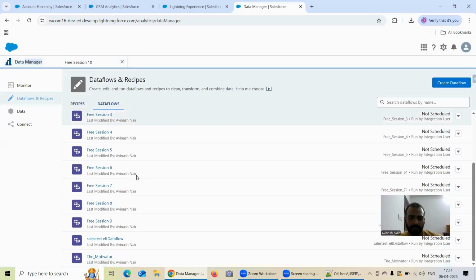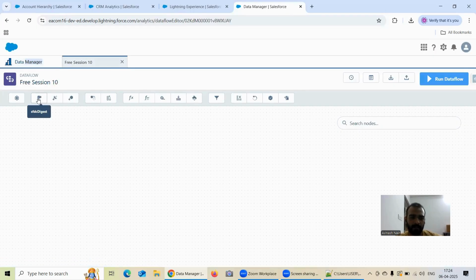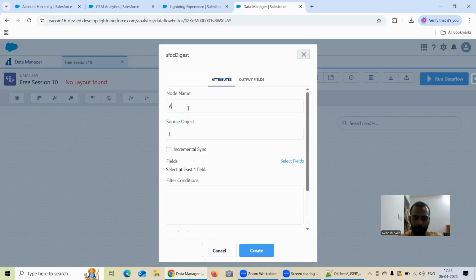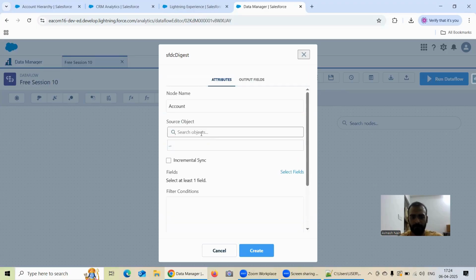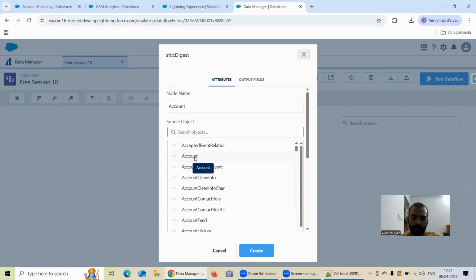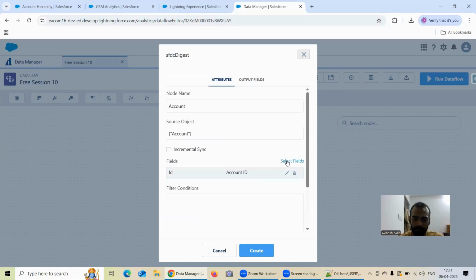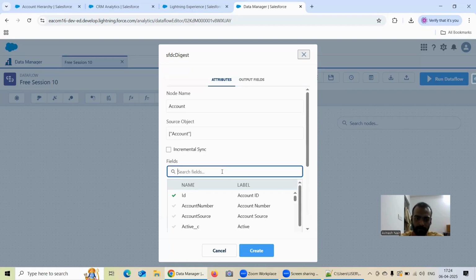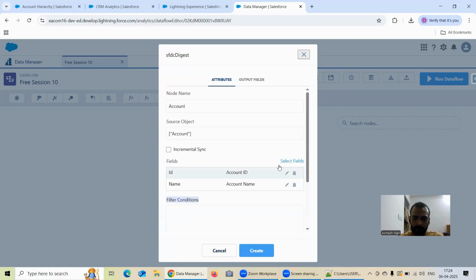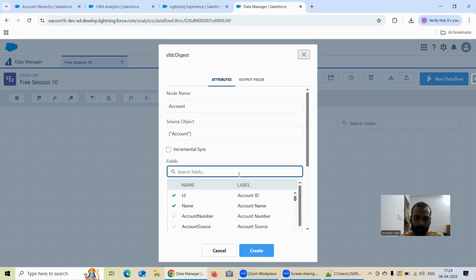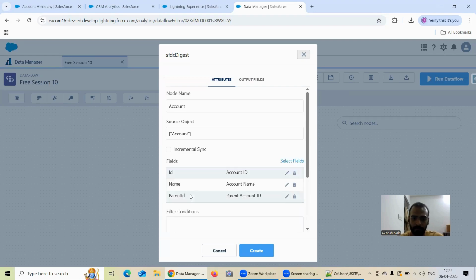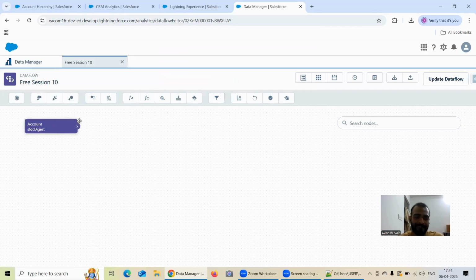This will be a question this time. And here, what I will do is I will take the account first of all. Let me take a few fields, that is ID, and let me take name. Okay, this is the account, and finally I will go to this flatten node.